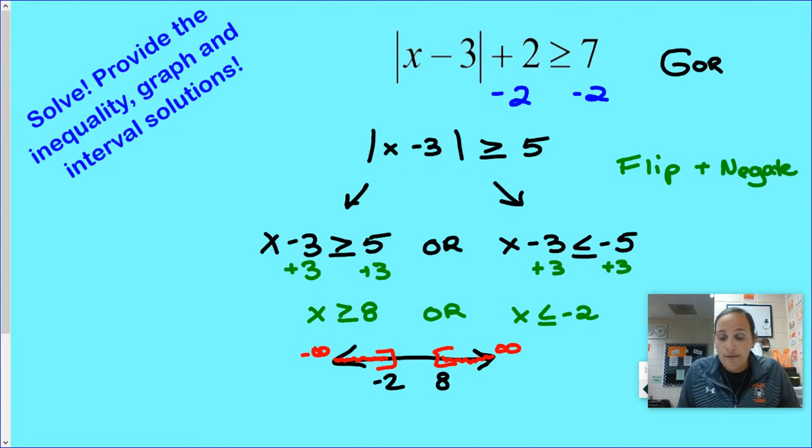So intervals are read from left to right. So left to right, it starts over at negative infinity. Remember, infinities always get a parenthesis because you can't reach infinity. You can only approach it. And then I have this negative 2, and I'm going to keep the bracket on it. And then I got to remind myself what symbol means I'm jumping over a portion of my graph. It's the union symbol. So it's a big U without a tail. And then I start back up at 8. And my solution set goes all the way to positive infinity. And again, there's a bracket on the end.